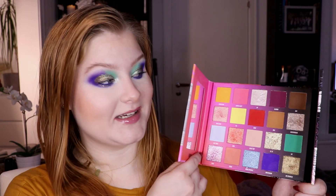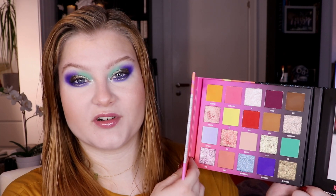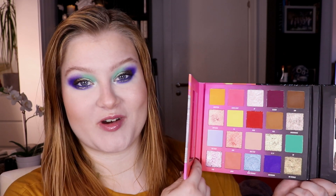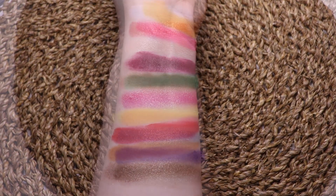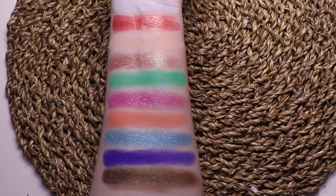The palette looks like this on the inside and it has quite a lot of lighter, bright shades, but it does have a couple that are slightly deeper. I wish there were maybe a little bit more deeper shades, but I do like the color story and the shimmers seem to be very wet and sparkly, which of course I love. I was so excited to try this palette. I already did some swatches, so I'll leave those clips here, and I'm also just going to live swatch the shimmers to show them in a bit of different lighting to show off all the shifts and the sparkliness.